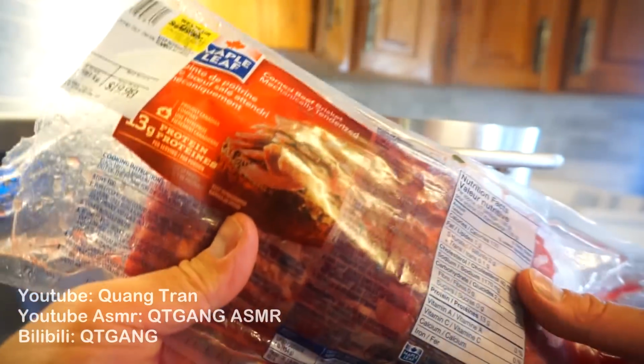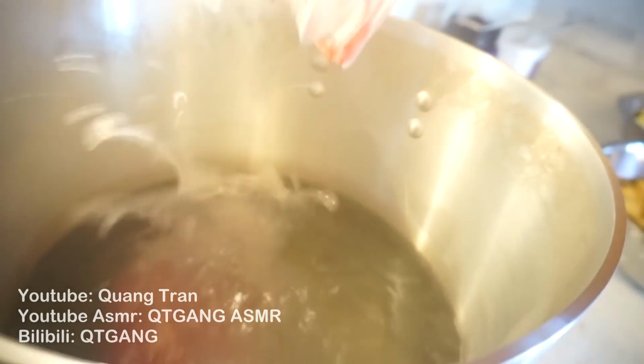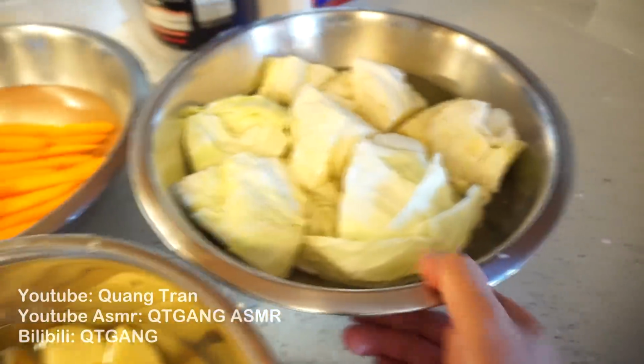This may not be the traditional Newfie salted beef. I got corned beef here. I think corned beef and salted beef are very similar, so I'm using the corned beef. I'm gonna just toss them into the pot. Cooking time for this, 1 hour. After an hour, I'm gonna throw in my potatoes, my carrots, and my cabbage.